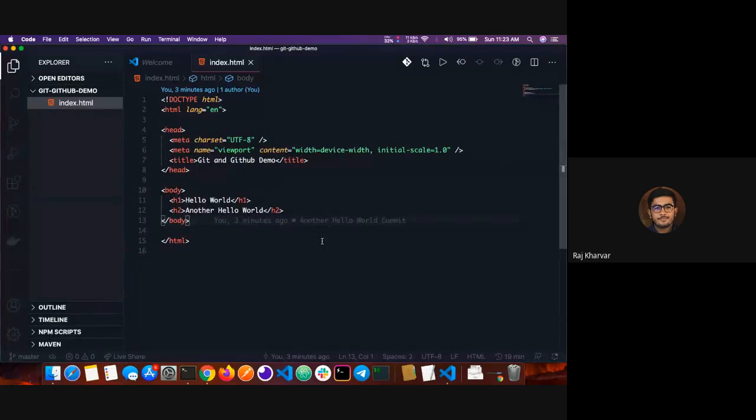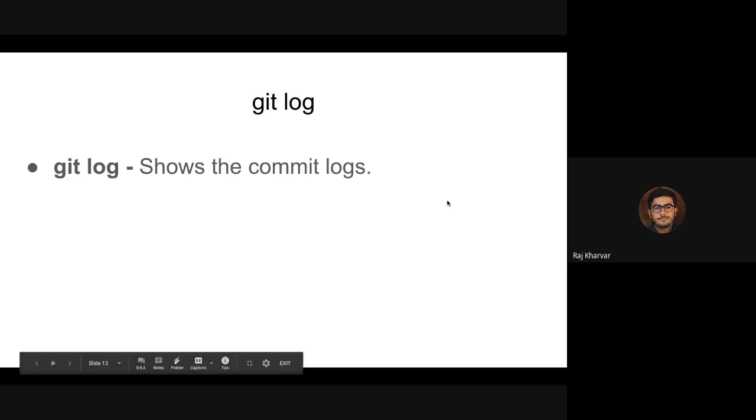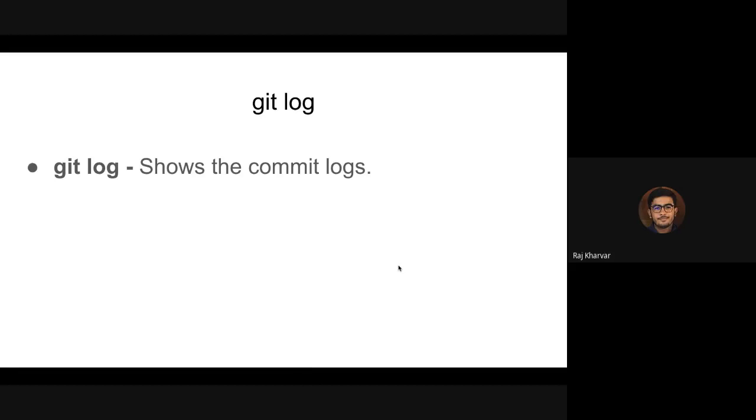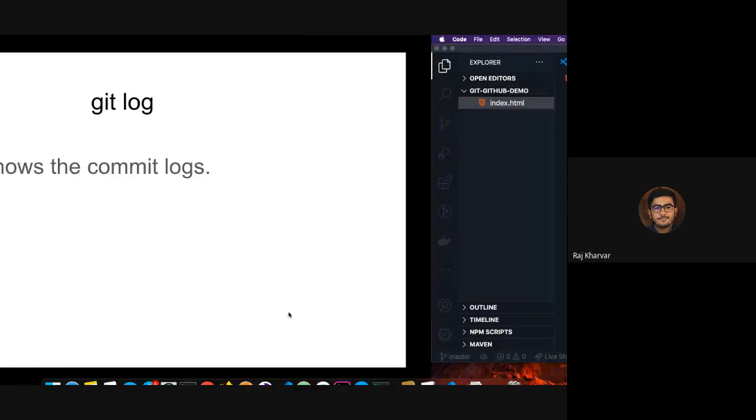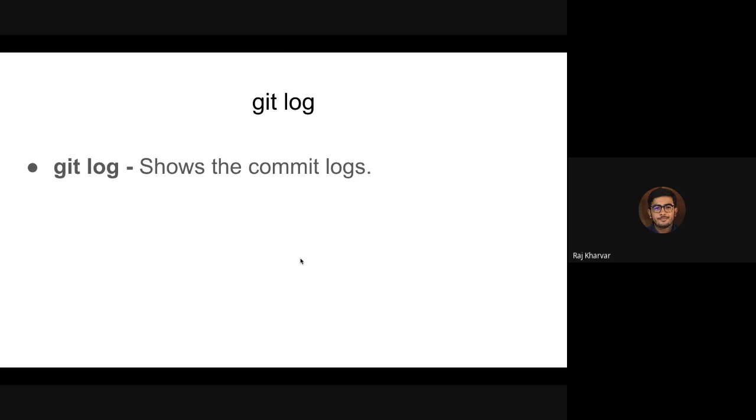Okay, is everyone getting it so far? Yes. Okay, is anyone facing a problem regarding any specific command or anything like that? Then you can mention it in the chat or directly unmute yourself and respond. Okay, so no more queries.